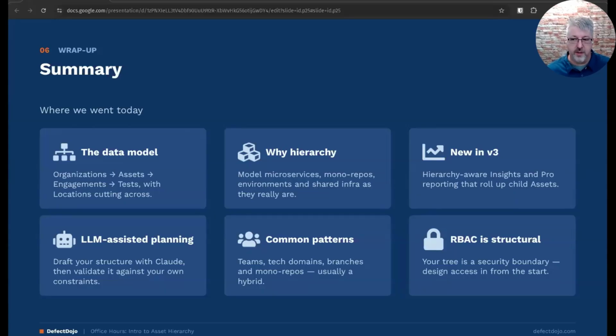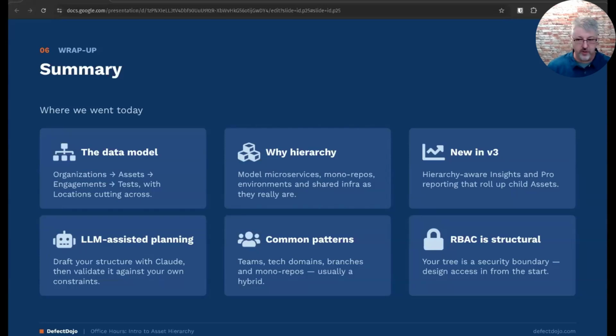I've done that many times. We've then taken the hierarchy and made our reporting and our metrics understand it. So you can do interesting slices of that hierarchy after you've set it up. Because we have APIs for all this stuff, you can get an LLM to assist you in doing this work, particularly if you have very complicated or tons and tons of assets to deal with and you just don't want to go through the drudgery. Dude, LLMs love doing drudgery work. Give it to them. It's fantastic.